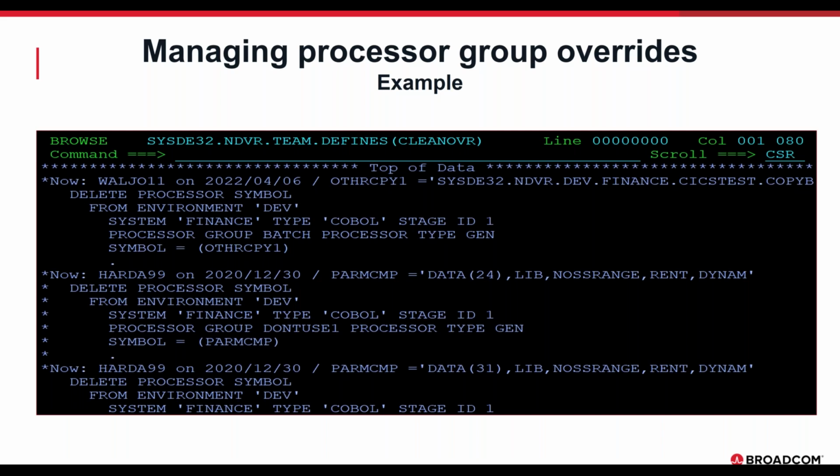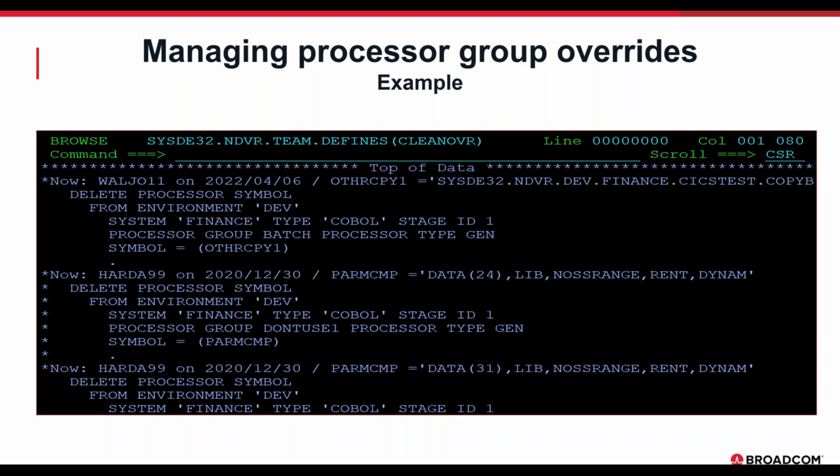Notice the first item in this selection is not commented. So if I were to execute these statements, the first processor group override would be deleted. The one in the middle, the one that starts with now HARD A99, that one we've acknowledged beforehand. That's a keeper. We want to report it, but we don't want to delete this one.